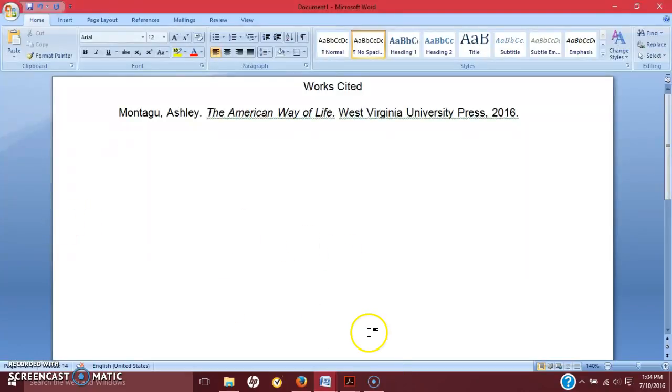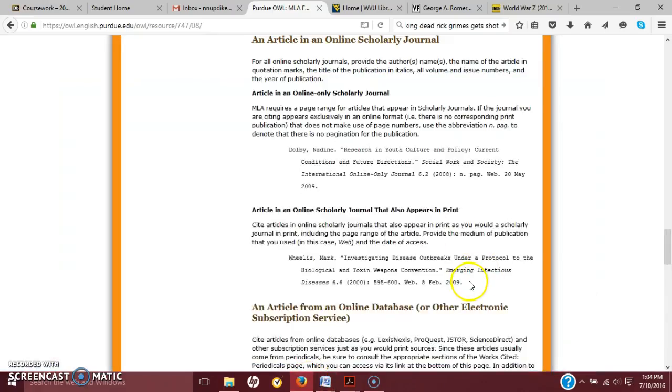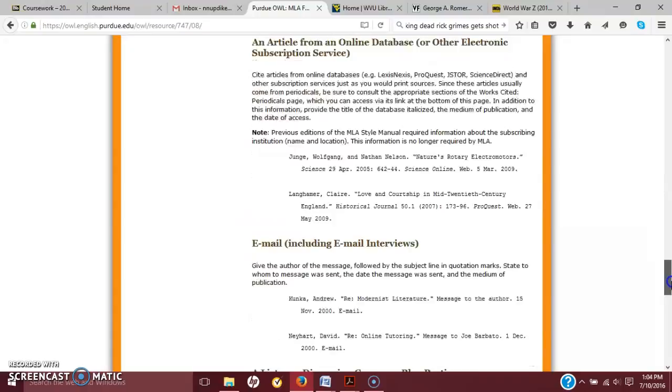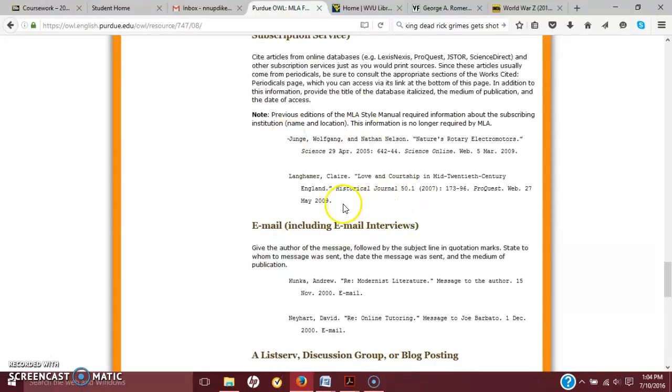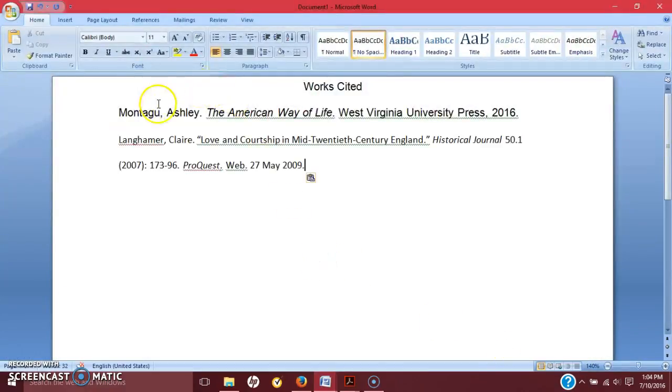Okay, so let's just take the example from online. So this here, if it also appears in print or in, actually, you're going to be using a database. So let's drop down to this one. This one's more accurate. So let's take this example. I'm just going to copy it for the sake of time and then paste it here. So we have quoted something from this article, and it's an article I know because it's in quotation marks.